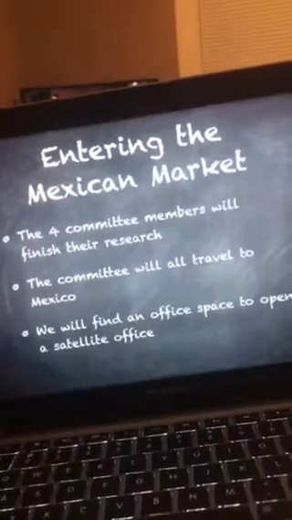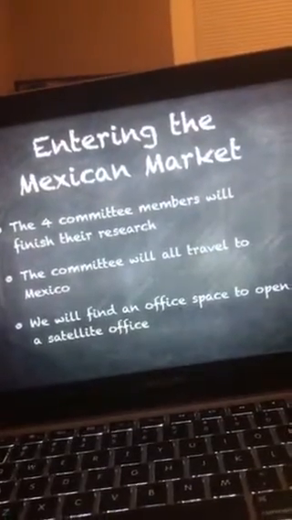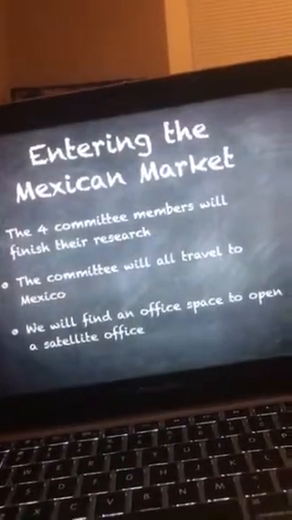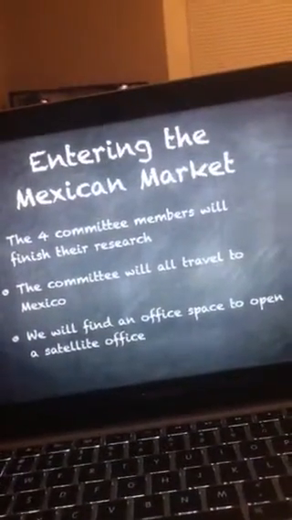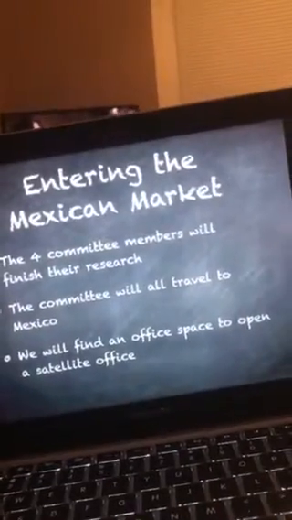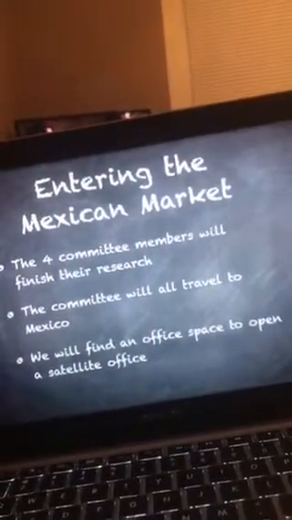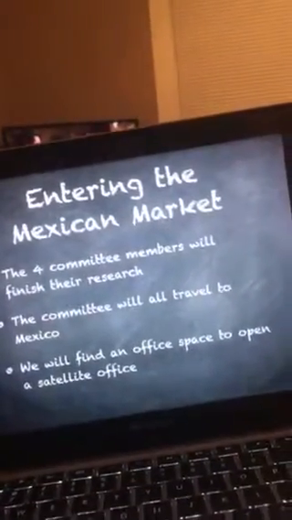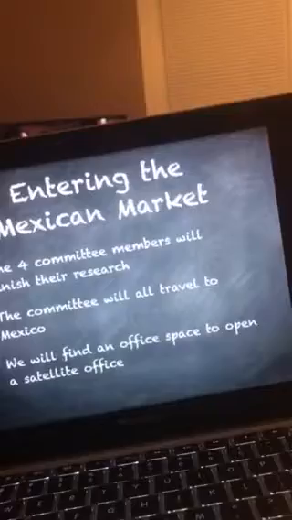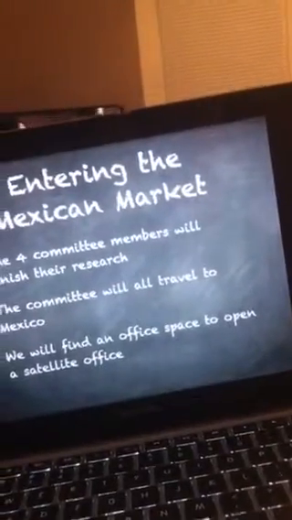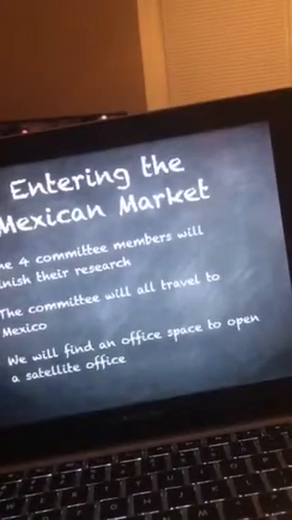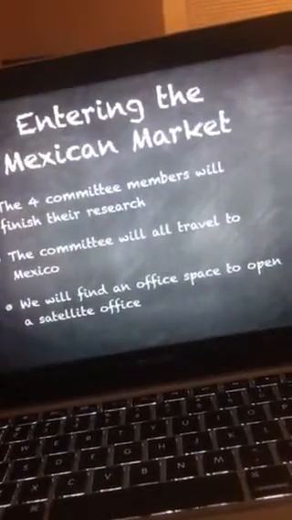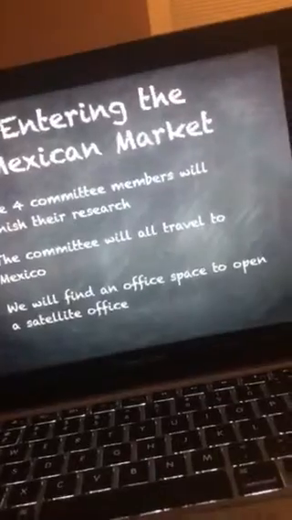But once they're finished with their research, all 4 of us, for the beginning, will travel to Mexico for several business days to scope out the area, scope out available leases, and the plan is to find an office space available to open a satellite office. And this space we're leasing, ideally in the beginning, just needs to be somewhere that we can have 2 offices and a receptionist desk and access to a phone and Wi-Fi.